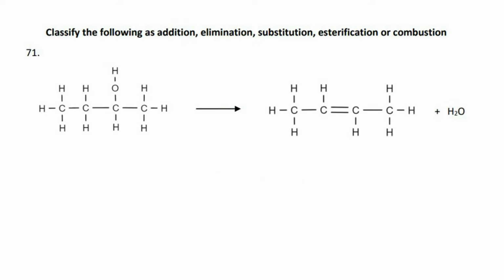Okay, classify the following reaction as addition, elimination, substitution, esterification, or combustion. So what's happened here in this reaction is, okay, you see we start off with this molecule. Now, in the product, there's a double bond. What that means is that we have lost certain things. So can you see over here, for example, we've lost that. So that means we lost this one over here. Okay. And you can see over here something's missing. So we've lost that as well. And that would be this OH. So what happened was that the H and the OH get removed. And they would probably join together to become water. That's why we can see water in the product.